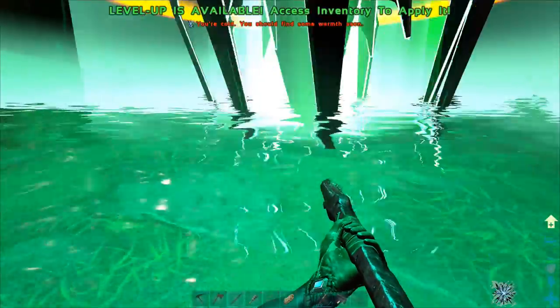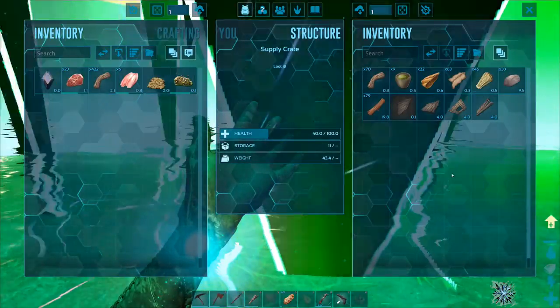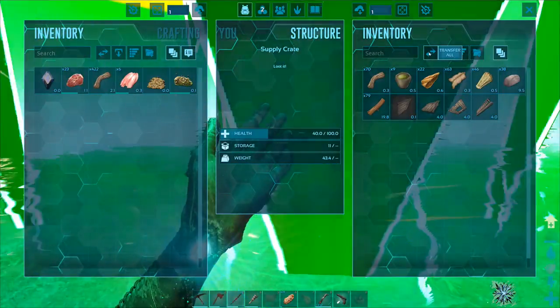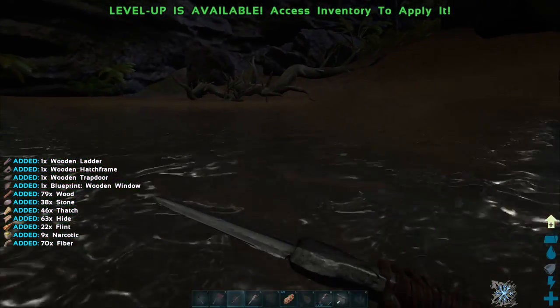And this one was in the water, and there's piranha around, so I had to sneak in real quick and grab what was in there. Looks like miscellaneous stuff. We got some narcotics, some wood materials, and I ran like hell.